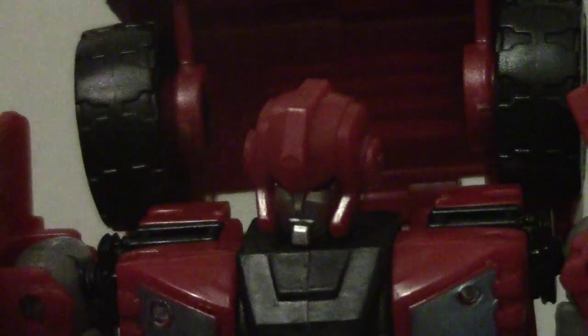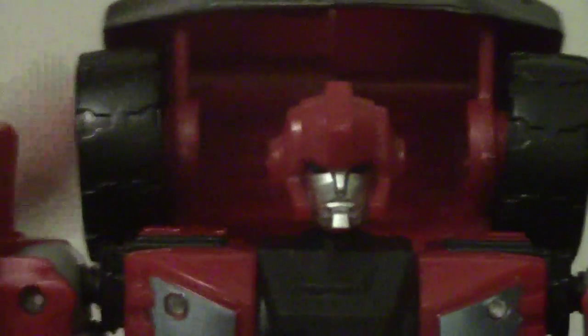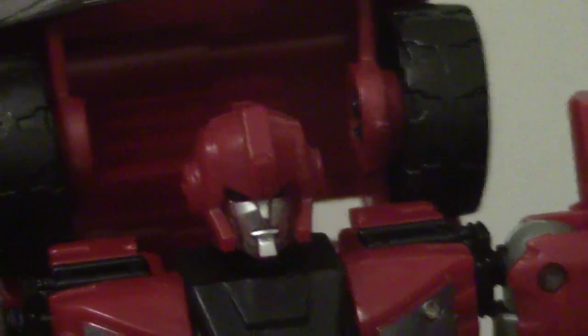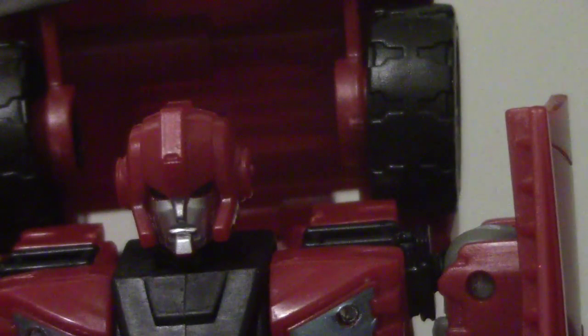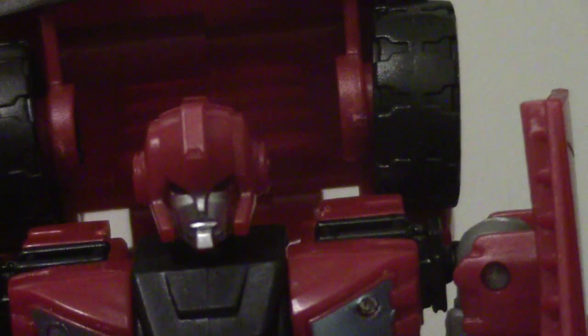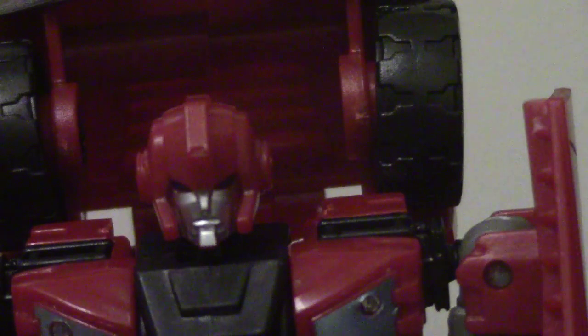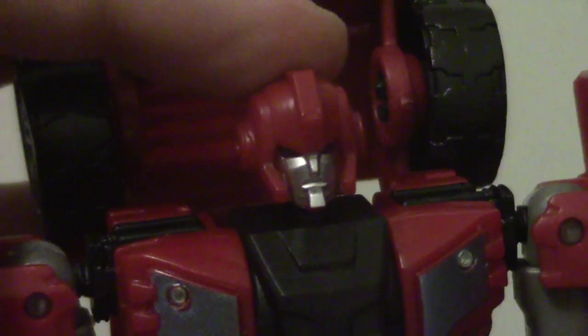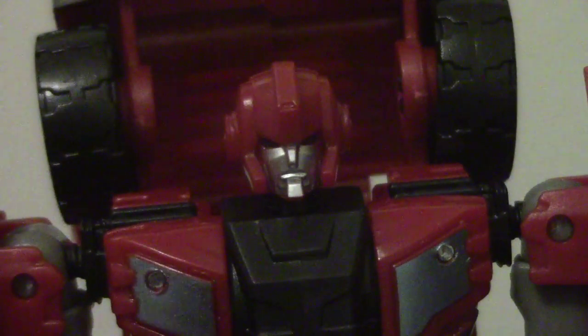Take a look at his head — it is a very cool figure. I'll get to the funny story right now. When I was at Toys R Us getting this guy, I found like 12 to 15 copies of him. One of them on the very front row had its head missing — no joke. I looked in the box and it was completely fine; no one had ripped it open or torn it apart, but the head was missing. I even asked one of the people who work there, 'Where's the head?' Obviously they didn't know, but it was like — what the heck? Ironhide cannot be complete without its head, or any figure for that matter. If only his head was on a swivel in that situation.